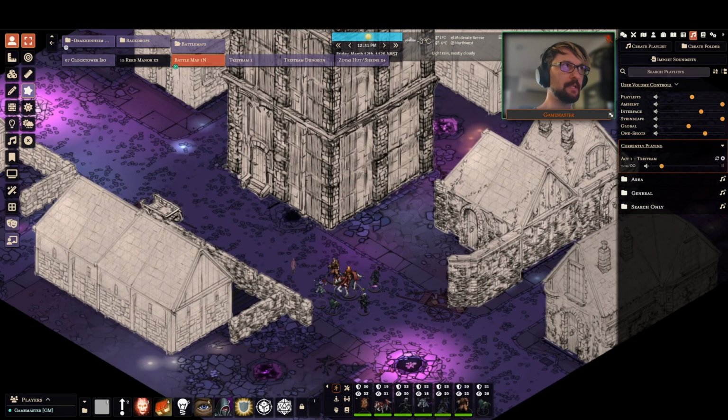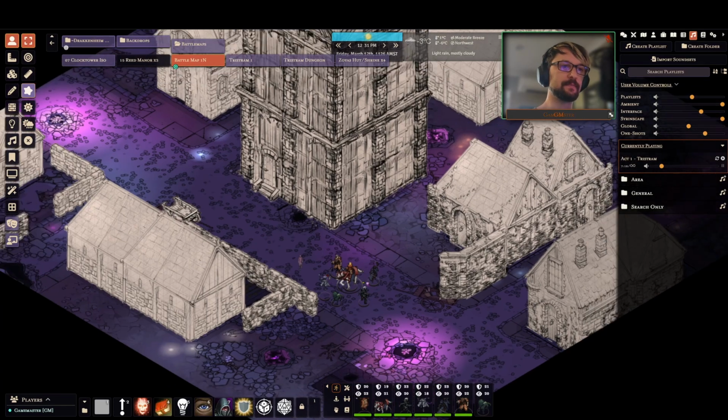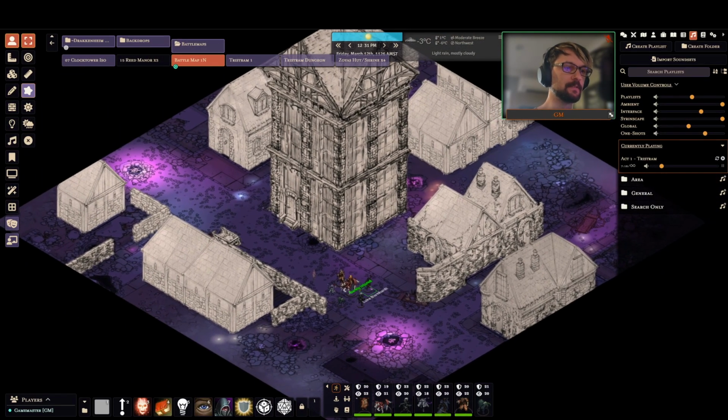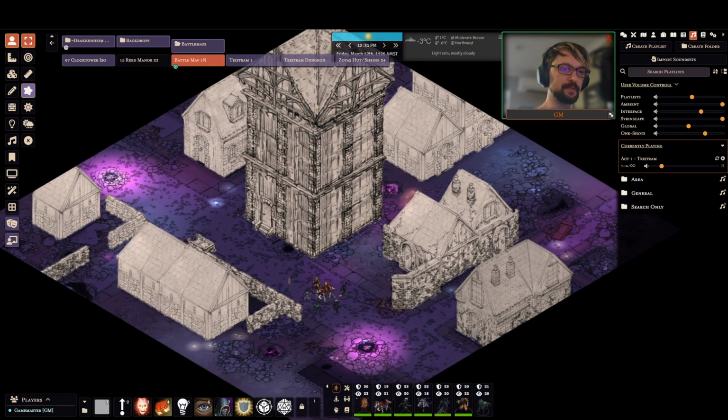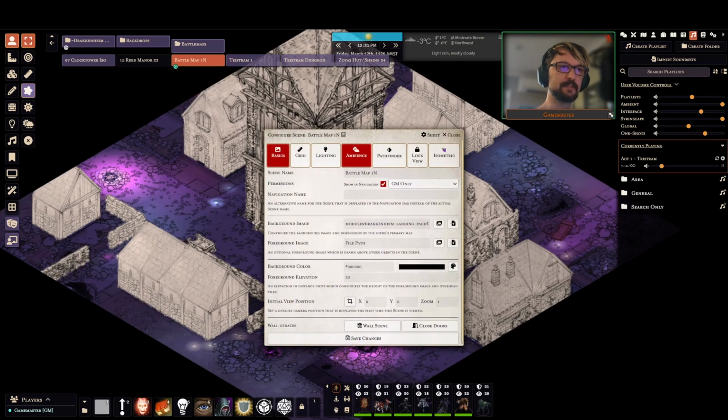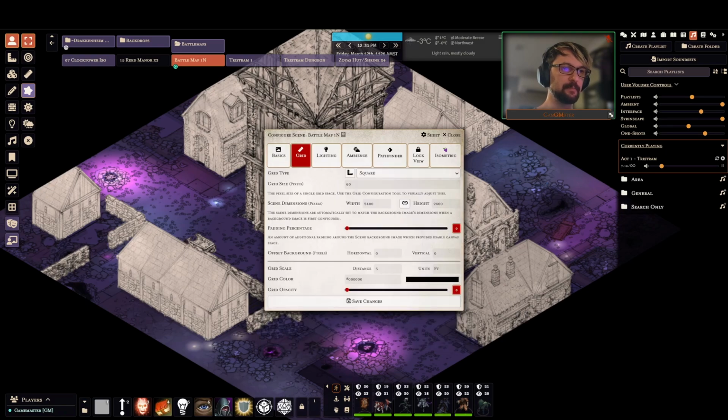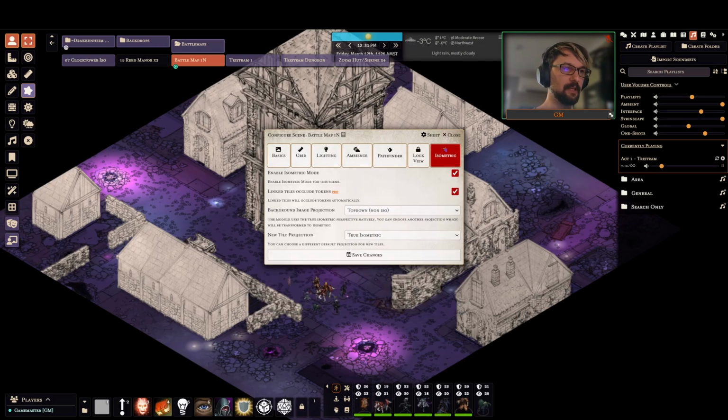So this one here, these are all tiles. The original map for this is that purple thing you see underneath. So using grape juice isometric, I have gone into the settings of this, just like he recommends. I've turned off the padding percentage, I've increased the scene dimensions, and I've enabled isometric mode, background image, top down, new tiles, make them true isometric.